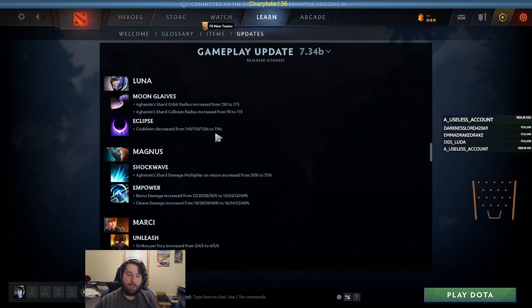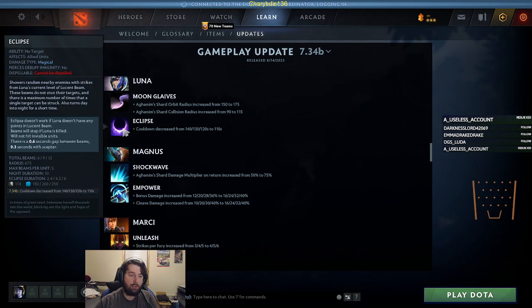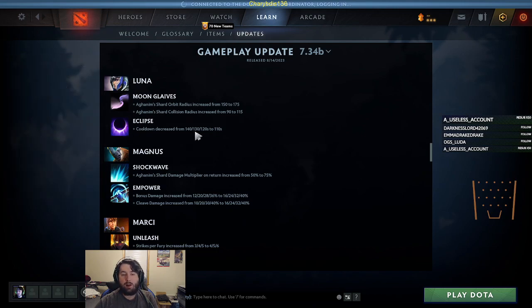Eclipse cooldown went down, so it's actually lower than it's ever been. It used to scale down to 120. It's now always 110. That's a really nice change for Luna, so she can cast this much more often. And I think that's really needed. I don't know if it's going to be that helpful, but it's just always nice when you have a big ult seeing a cooldown reduction.